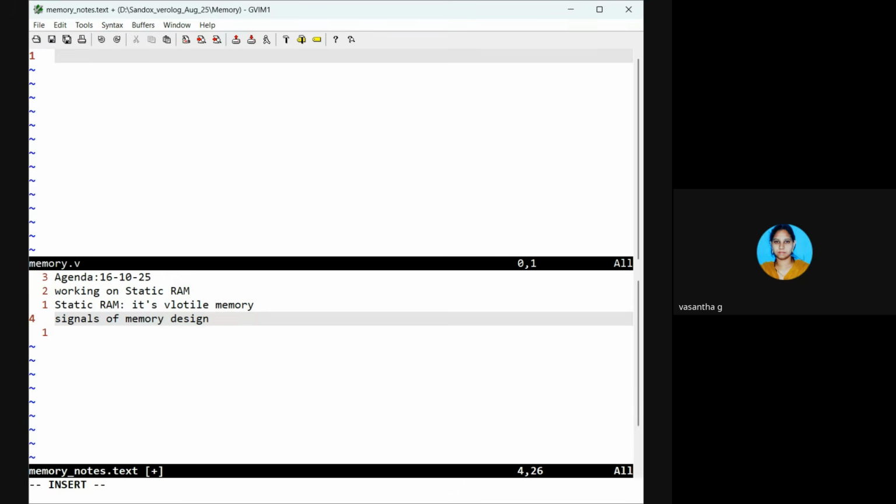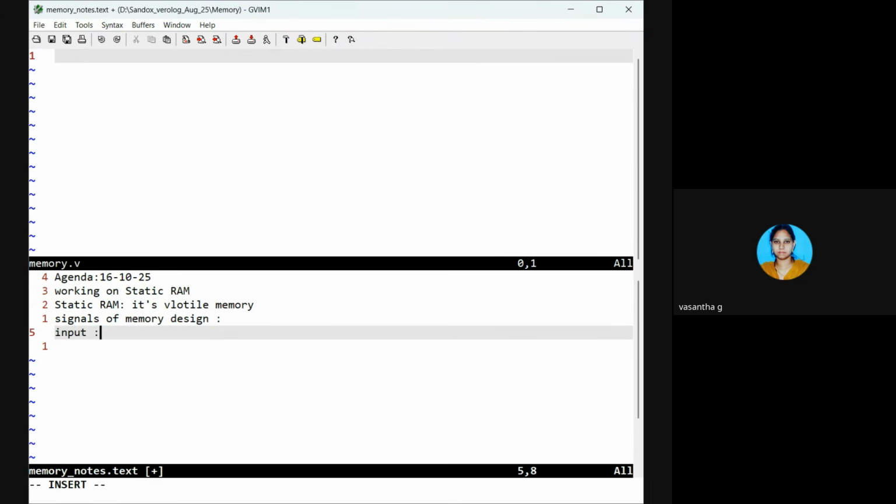Tell me the inputs and outputs. What are the inputs we discussed? Address is an input, so can I define it with an I after the signal name? Clock and reset are common for all designs.